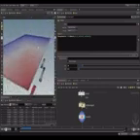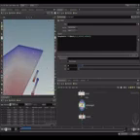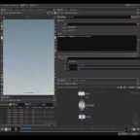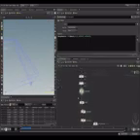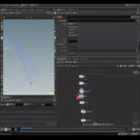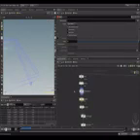Okay. Actually, if I look closer at this piece, you can see this is not the type of piece I would like to have for fracturing, because the geometry is open. So let's see if we can fix this with a polyfill node before remeshing. So let's add this polyfill, and as you can see now, we have closed geometry.